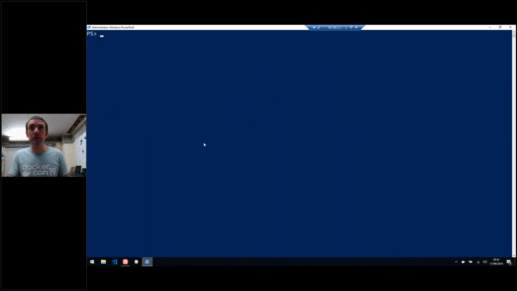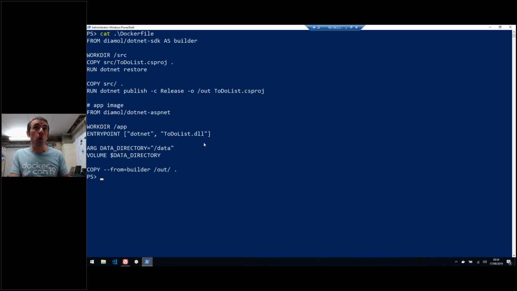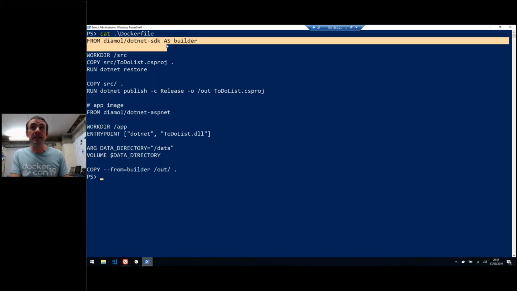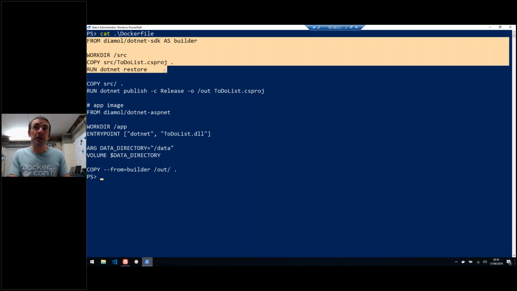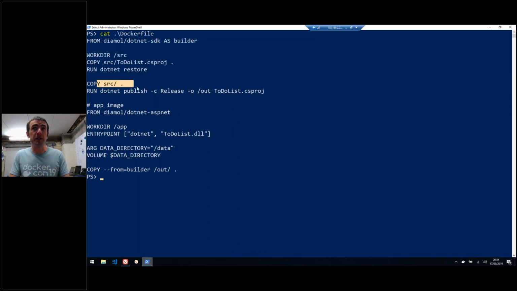So if I do have a look at the Dockerfile that I've got here, this is a .NET Core application. So this is exactly the same principle. It's a multi-stage build. So stage 1 uses an SDK image, copies in all the source code. It does a .NET Restore, which if you're not familiar with .NET Core, that's just bringing in all the dependencies for the application, copies in the rest of the source code and does a publish.